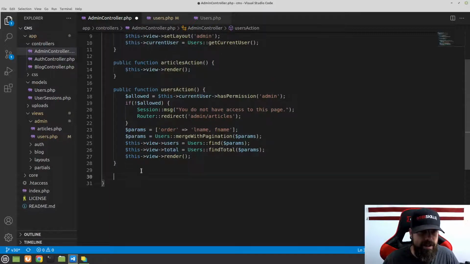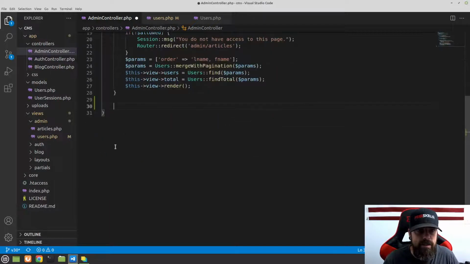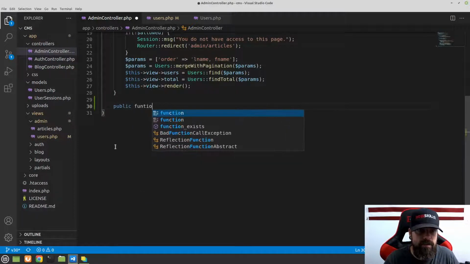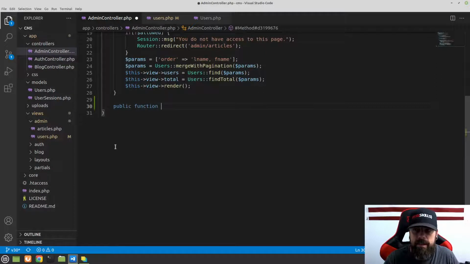Underneath that, let's create a new action. It's a public function, and it is going to be called toggle block user, and then we have to add the word action on there because it's an action. It's going to take one parameter, and that parameter is going to be the user ID.